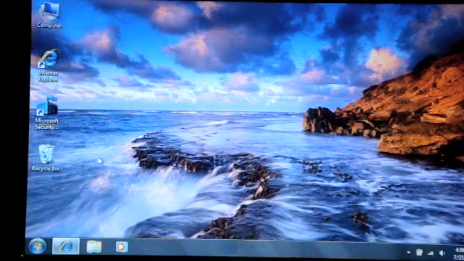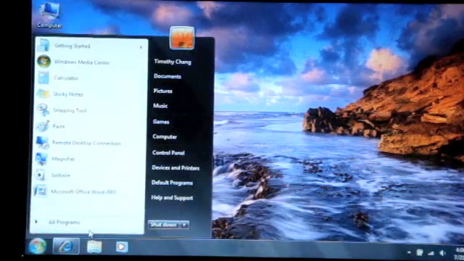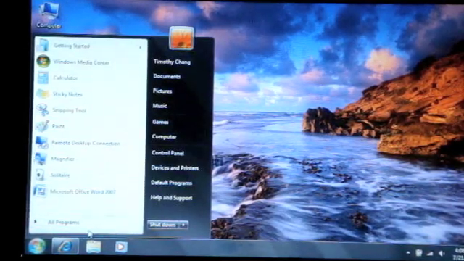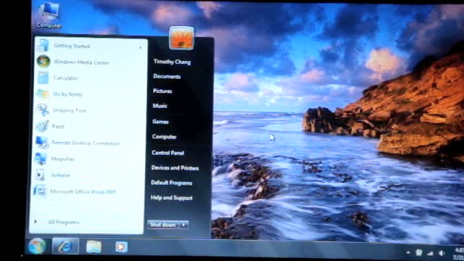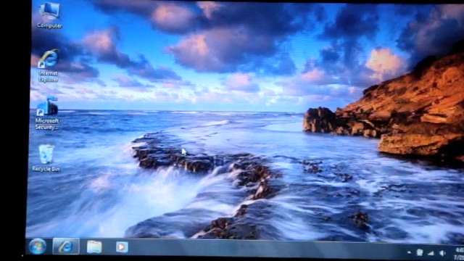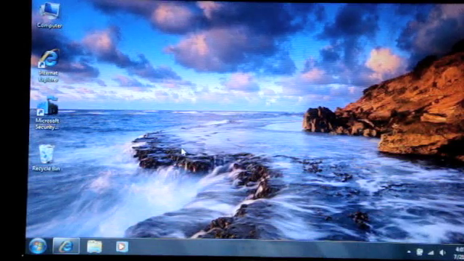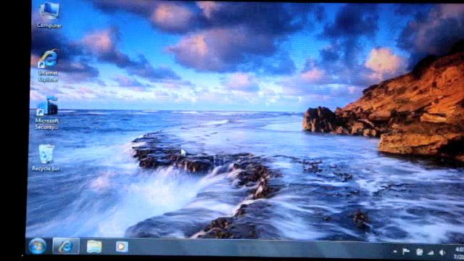The only services I've really disabled right now are Windows Search and Bluetooth, because this computer does not have Bluetooth. Even though some of these things might seem a bit slow, it's perfectly usable. And Windows 7 does run quite nicely along with this computer.